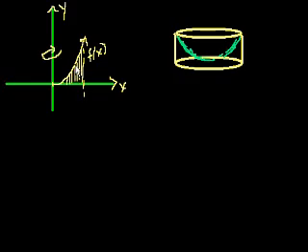So what's a shell? Imagine a rectangle right here. Hope you can see it. Right there. Let's say it's at the point x1. What's its height going to be? Its height's going to be f of x1. That's its height. Now imagine taking that sliver and rotating it around the y-axis. What's it going to look like? Well, it's going to look like a shell. It's going to look like a cylinder, just like the outside of a cylinder.